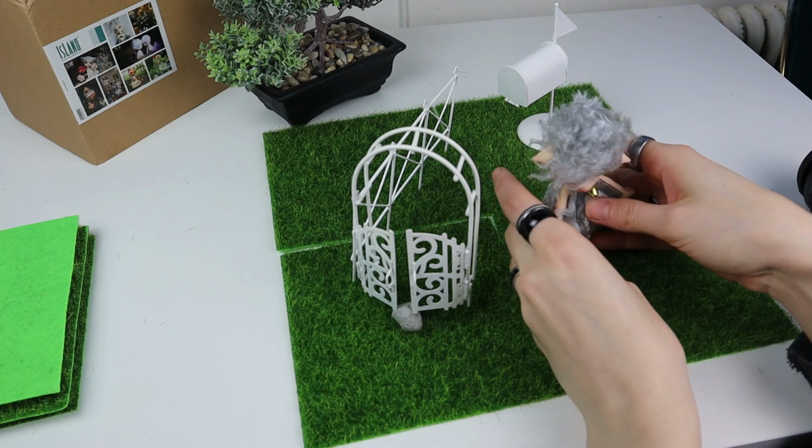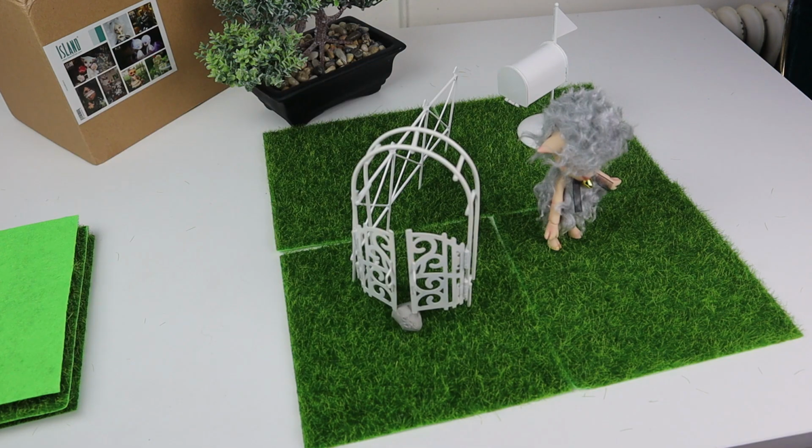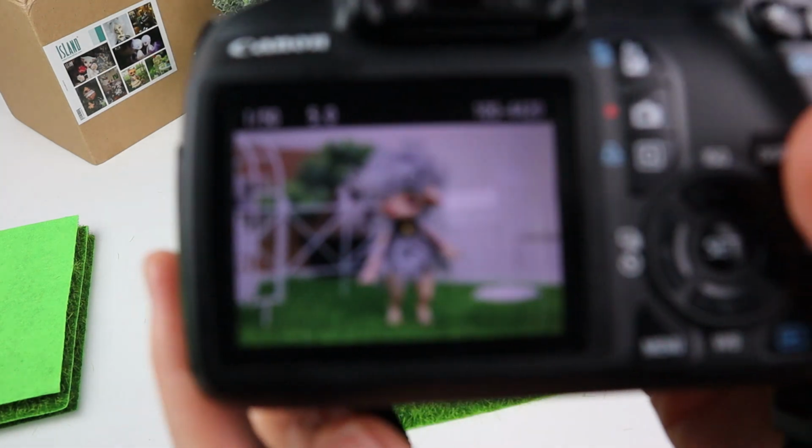Making Nuan Nuan stand on the grass was like balancing rocks, but I managed somehow, and I'm rather happy with the photos.